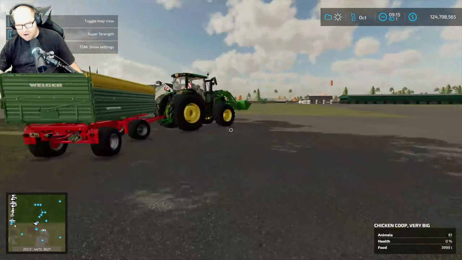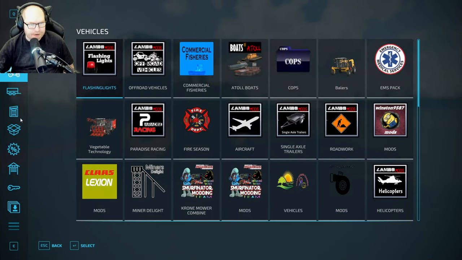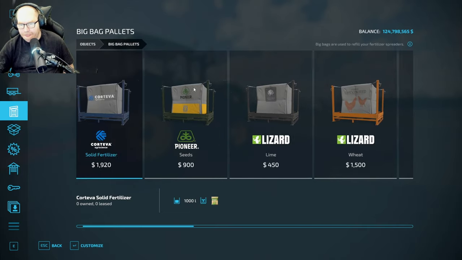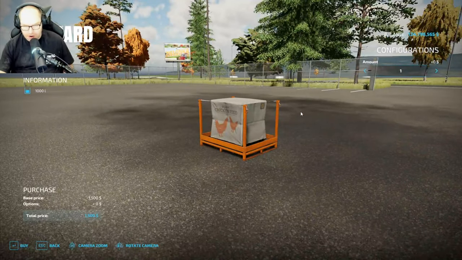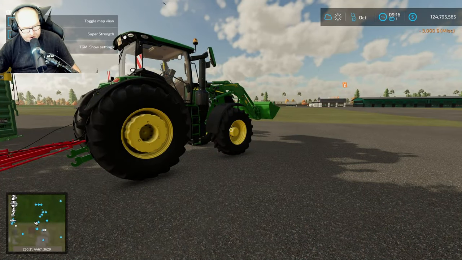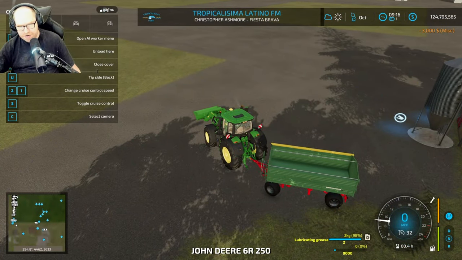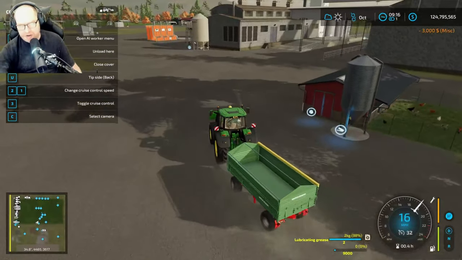339 liters. So I guess what we are going to do, I'm going to hit P. And we'll go down to this one. We're just going to get a large bag. There we go. We get two of those. We'll hop into the tractor. And the chickens will start reproducing. So I'll meet you at the store.